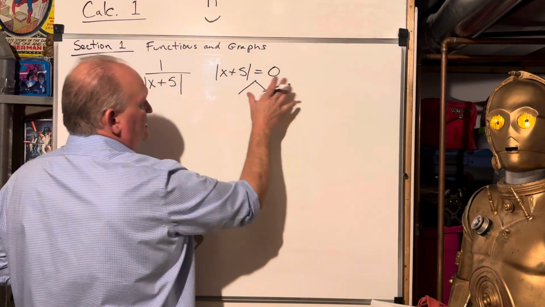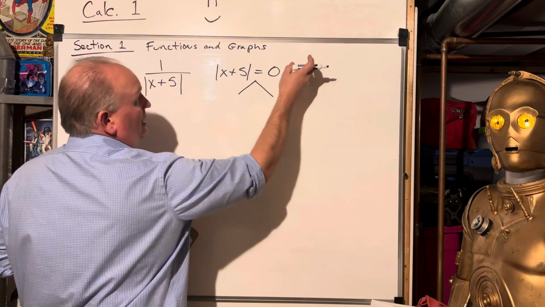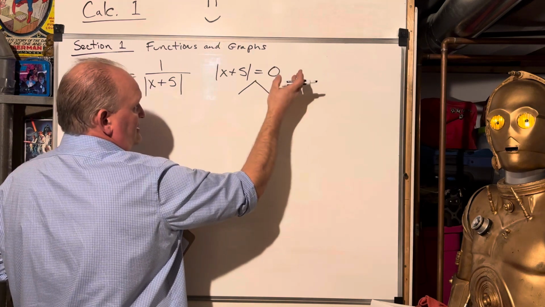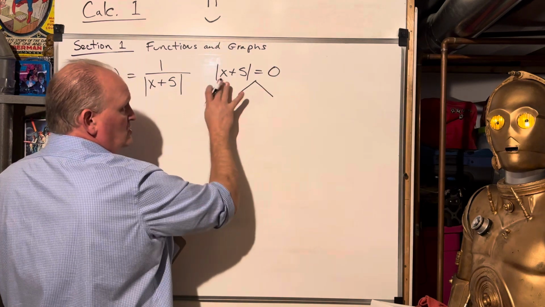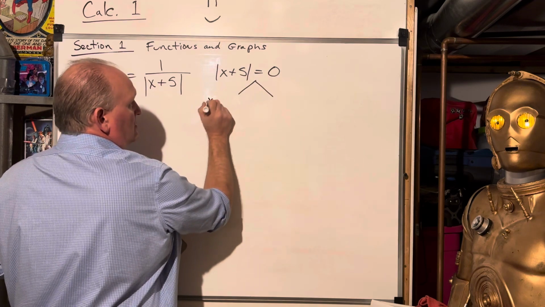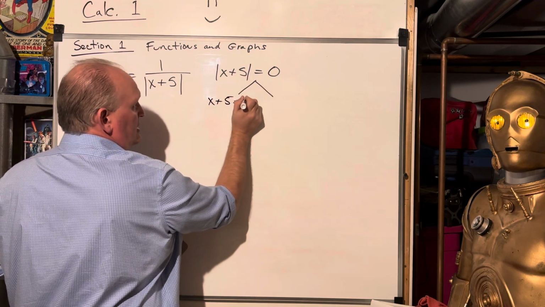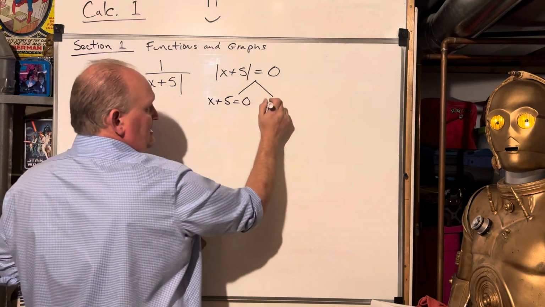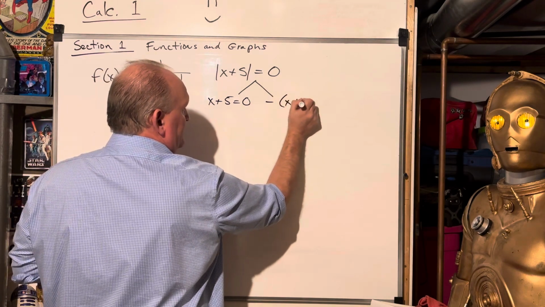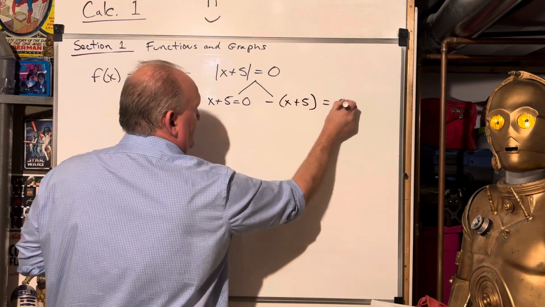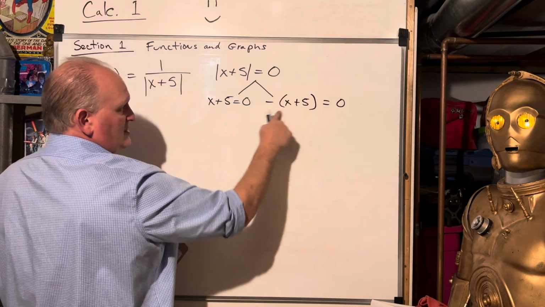But remember how we do absolute value problems. If this was a positive number, we'd have two solutions to get there. So we'll still go through the motions here. You write it out just as it is, and then we do the opposite of it. Without that, it's not the absolute value, that's just parentheses.